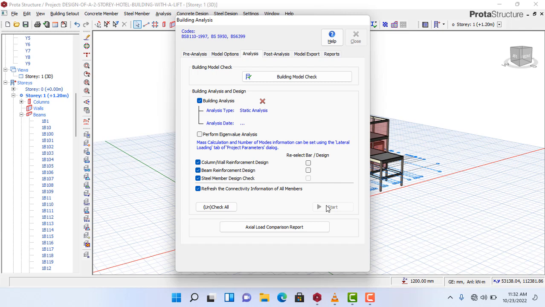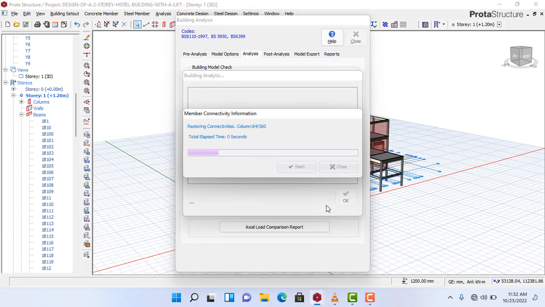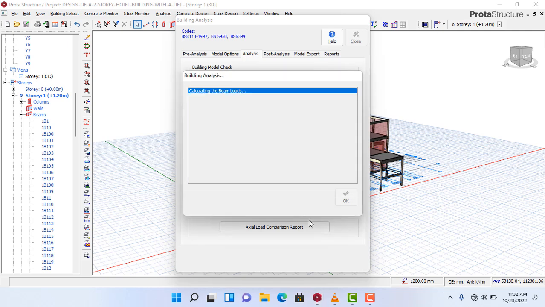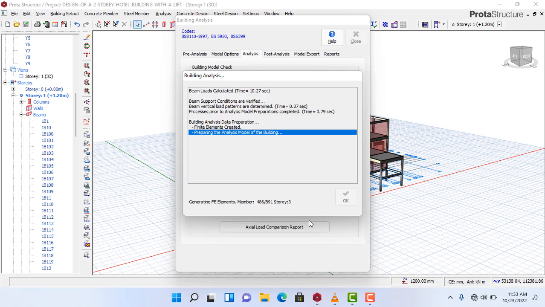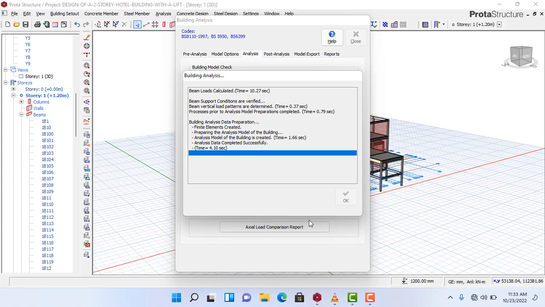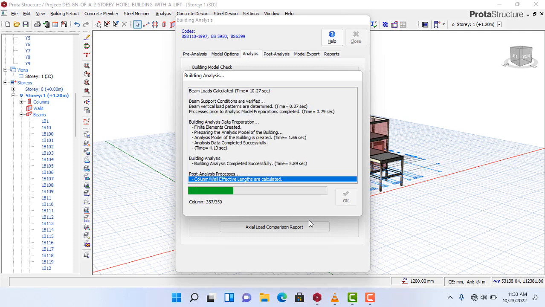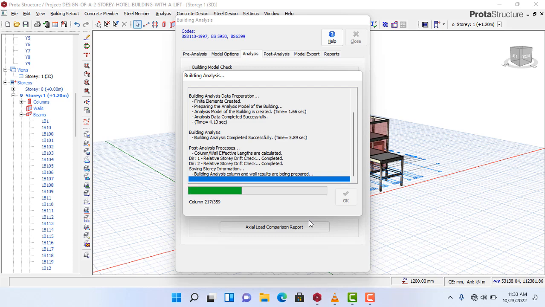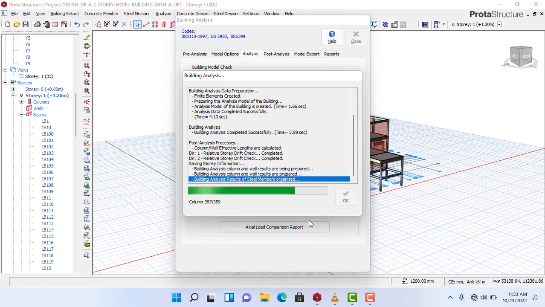So wait, it is loading automatically. And you can see it is running the analysis one after the other. So you just need to wait while the program runs the analysis automatically. Once the program finishes running the analysis, if there's any error, it will indicate that there's an error, but if there's no error, you also see that too. So you just exercise patience while the program runs the analysis.